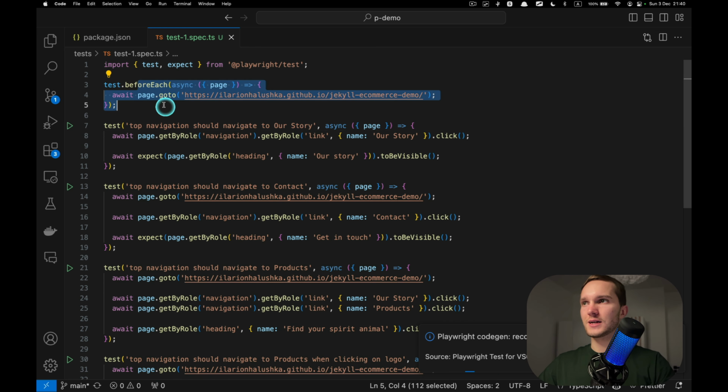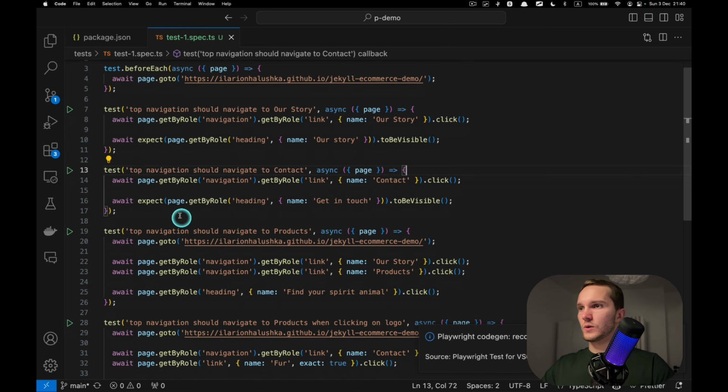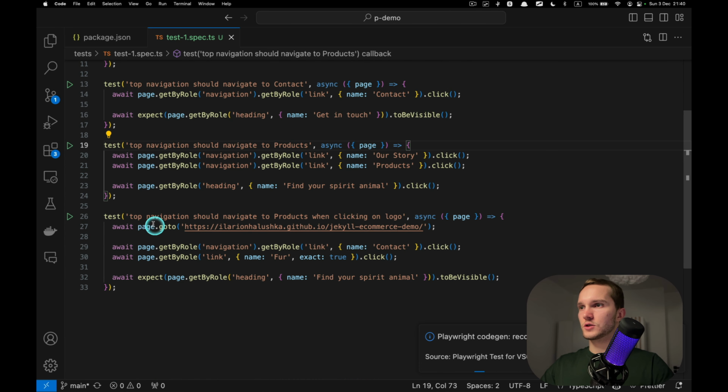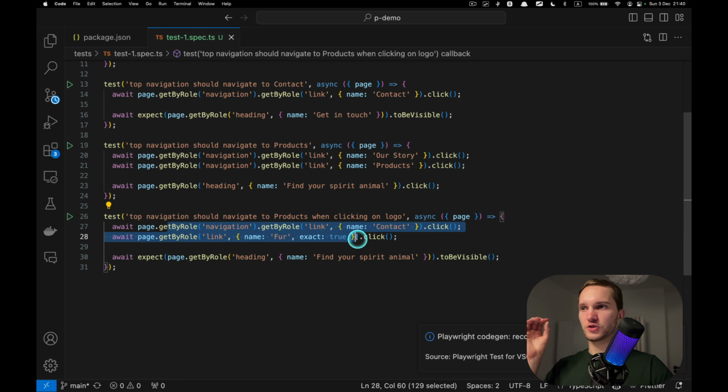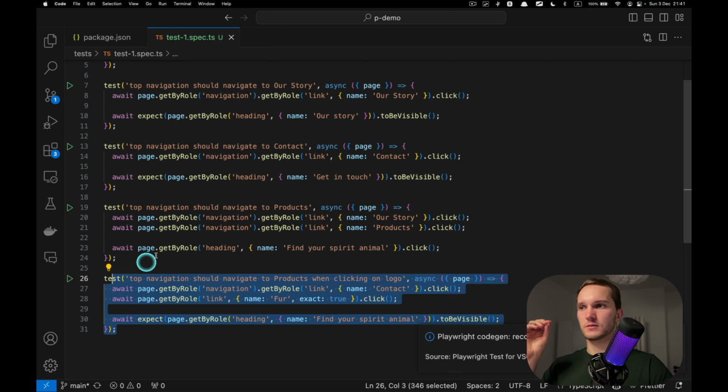So before each, we'll execute before each of these tests. So we are removing the preparation, the arrange section of the test. We are moving this to before each. So before each, it will navigate to this page and then do the navigation. And you see that each test is independent.